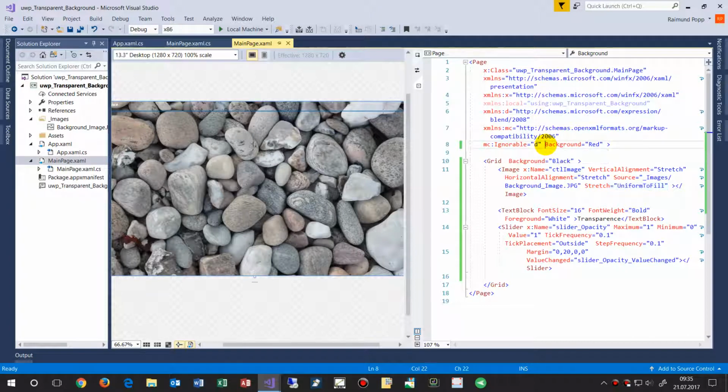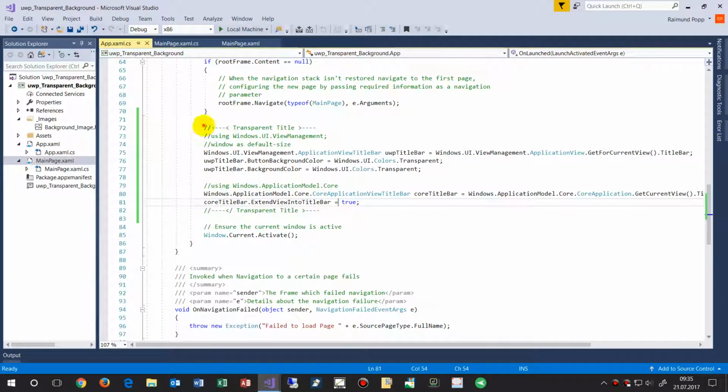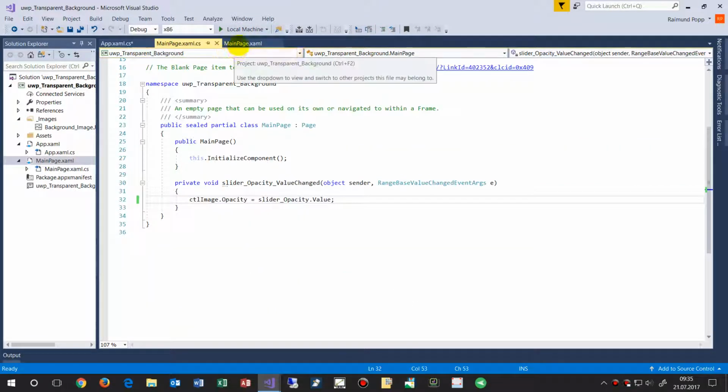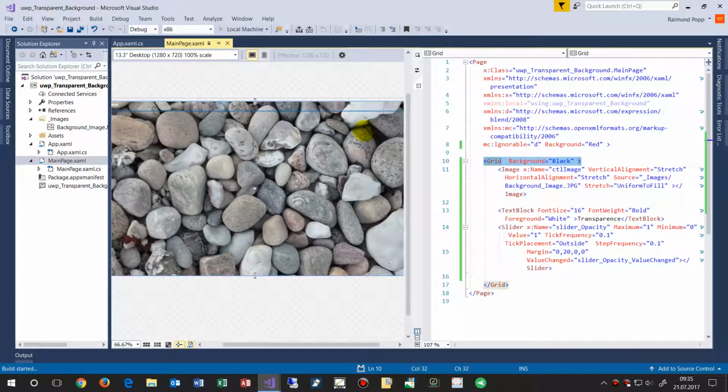You may set here, that's the page, and that's inside the window or the page. The first element is a grid in this case, and on this grid I've taken black as a background so that I would see if it doesn't work. And if you take here on the page background to red or something, then you will see the same, but since this one is always filled up to there, you can't see that. And what you have to do there is, at first, if you do nothing, if you just do this and nothing else, then you will get the following stuff.